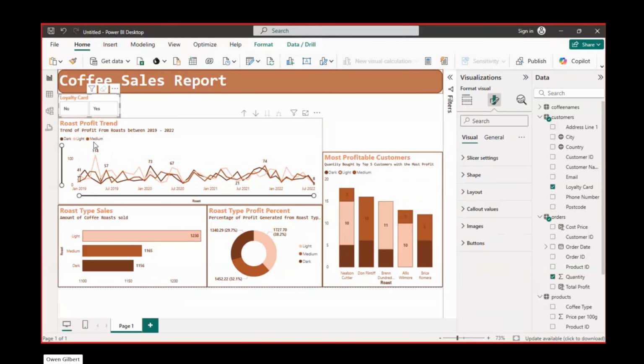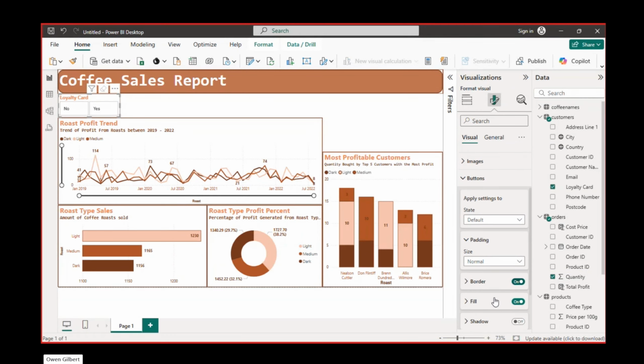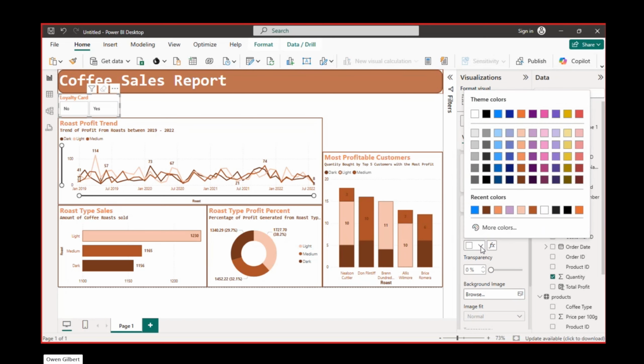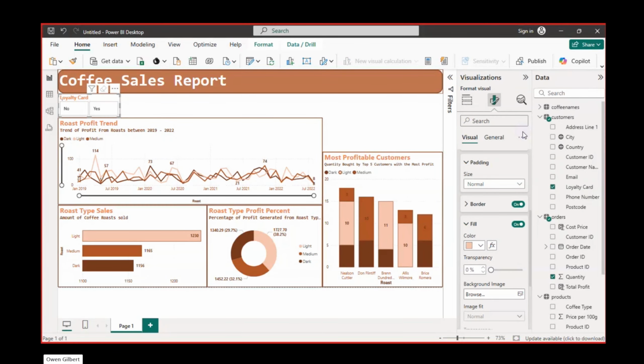Now, if you want to change the theme, you could go to format. Okay, no, that's in Excel, where you could design the theme for your slicer. All right, buttons. You could fill based on the color that you want. If you want to do something like that, I don't know. Okay, good. So let's say I'm sticking with this as a slicer.